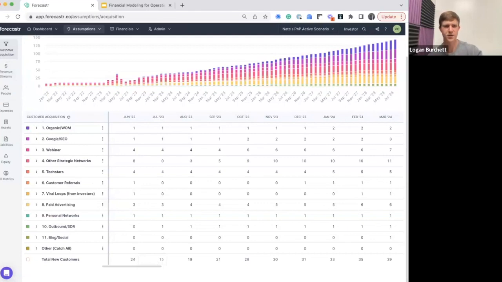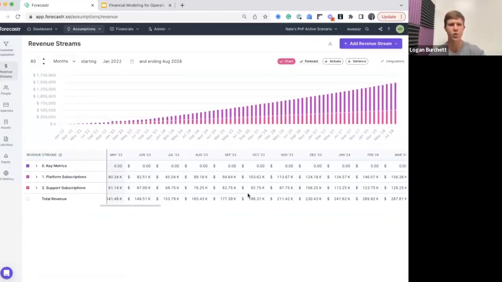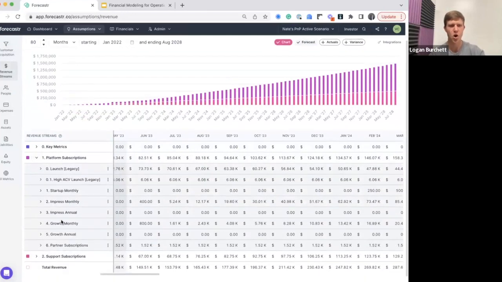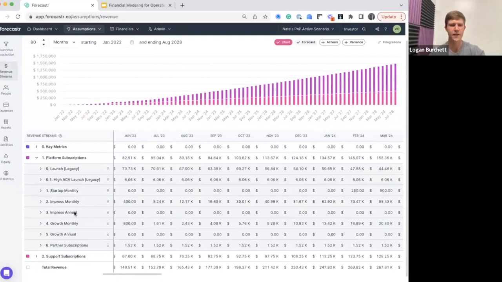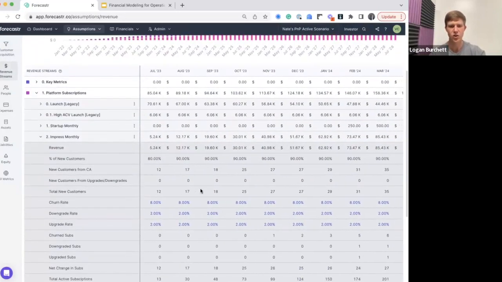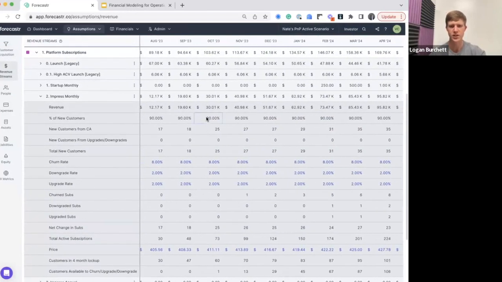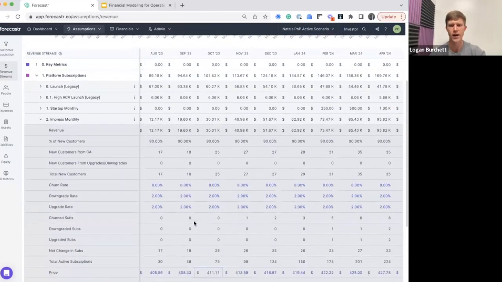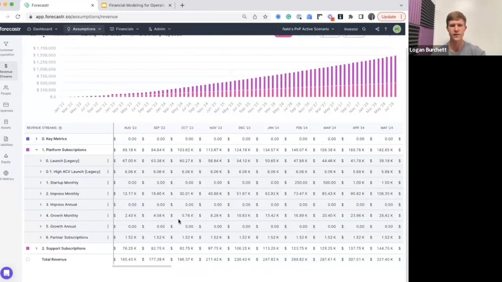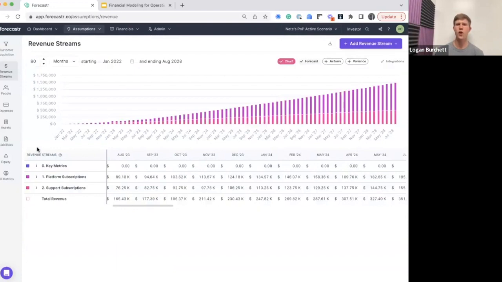Then once we acquire these customers, we go over to our revenue streams and we articulate how these people are paying us. So I can go in here and I can see all of the different platform subscriptions that we have, and I can understand what the different fees look like and what we're anticipating from a churn rate perspective, new customer perspective, price perspective, all of that stuff. It all fits together. And you can see that we have individual packages that we take these companies that we bring in, we split them up, and we have split goals. And we say a certain percentage of these customers are going into impress, a certain percentage of them are going into growth. Maybe we're going to be getting some partner subscriptions as well. You can see that they all fit together in a cohesive way for us to set these goals. And they all fit together to put together our revenue targets.